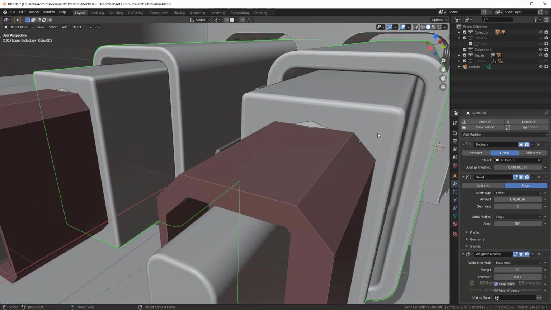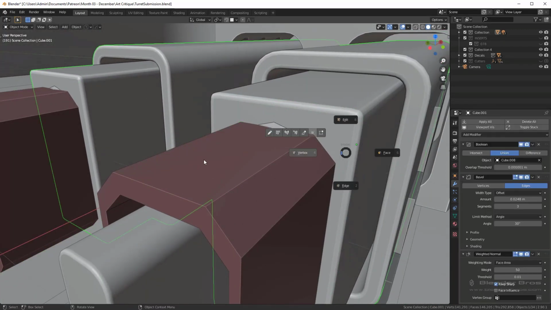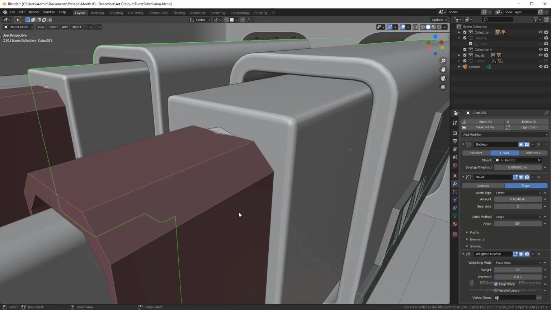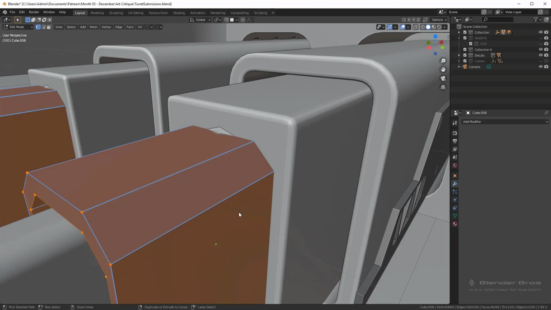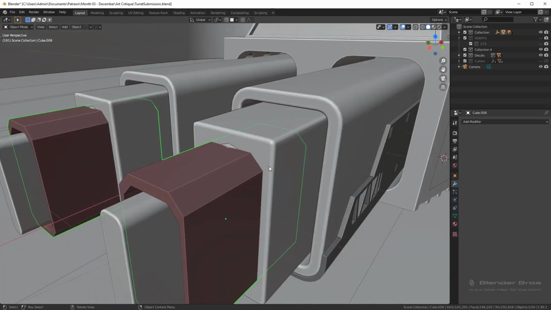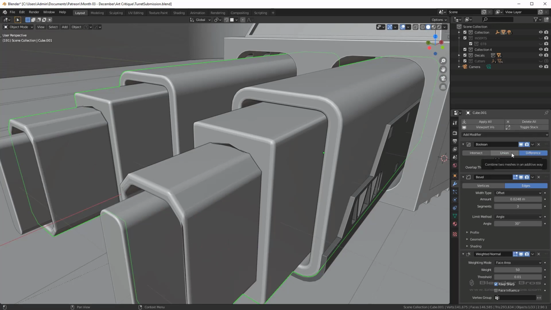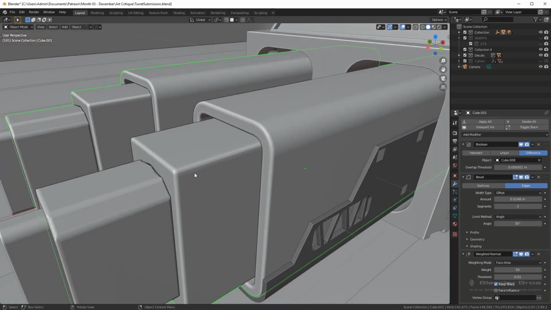Okay, something weird was going on. I'm going to guess something with flipped normals right now. Maybe on this piece. Fascinating. This is weird. I'm going to assume it's something with the actual scene in here. Can't quite pinpoint it, but we'll figure it out. So something on the front here is not running the bevel correctly. I think it's an issue with how the boolean's running.